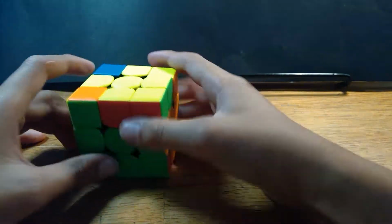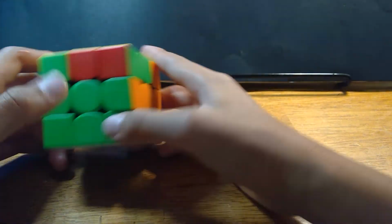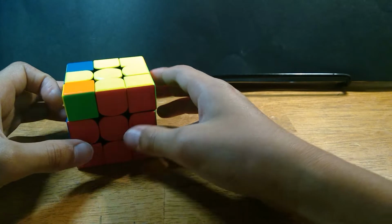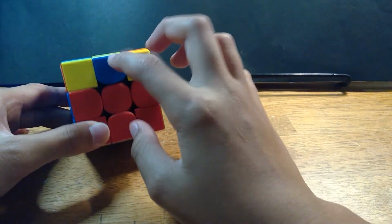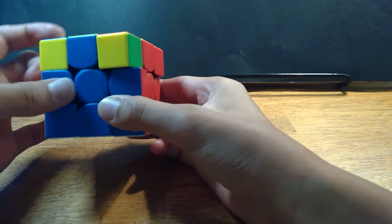Undo that F move that you just did. And then the yellow cross should be finished. But if it isn't finished, then do it again. And now the next thing is you need the edge pieces to match up with the colors of the centerpieces.